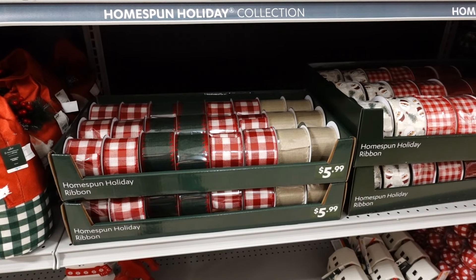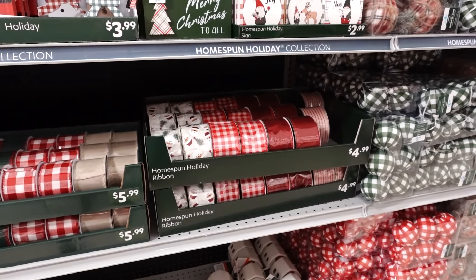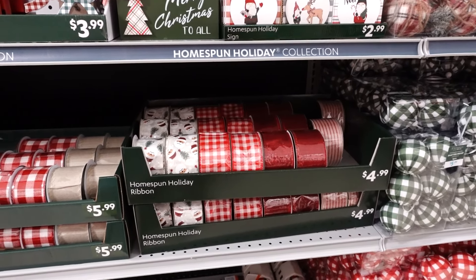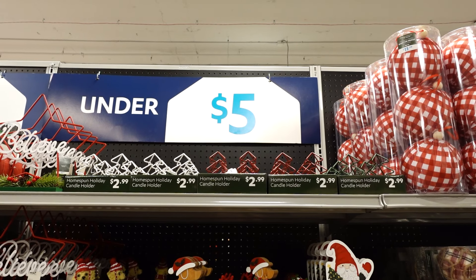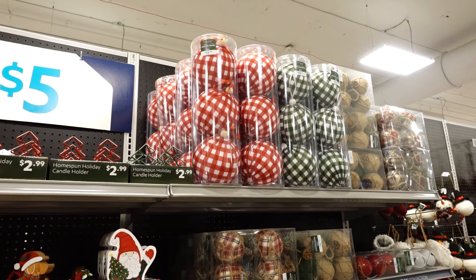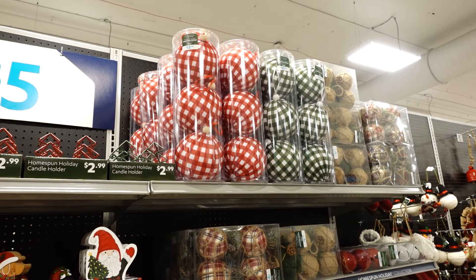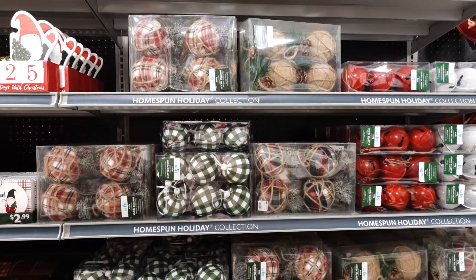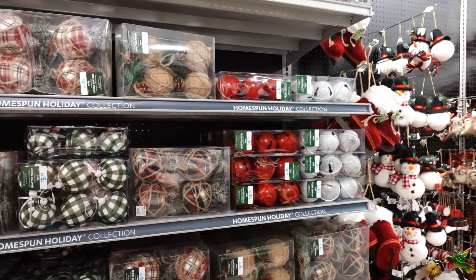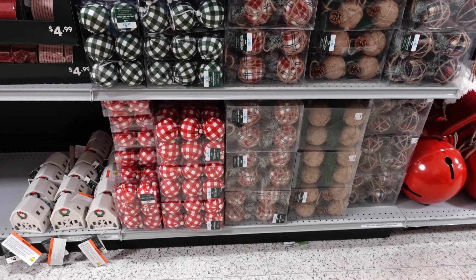Here's the ribbon. I usually get my ribbon from here because it's a good deal — sometimes I also go to Dollar Tree or Michaels if they have a real good deal. The holiday trees come in three colors: white, red, and green. Right next to it are some cute ornament packs — $11.99 for three in the pack. Here are more ornaments; the green and white one is new this year. They have bells too, and red ones below — you get six in the pack.